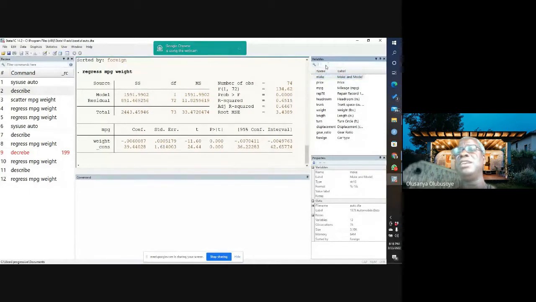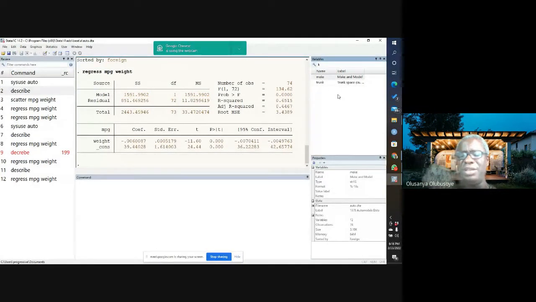This you can filter. Let's say I'm looking for all those with M. Any variable that has M will appear. If I'm looking for those with K, all those variables with K will appear. You won't know the benefit of this until you are dealing with a massive amount of data. So this is the beauty of Stata.